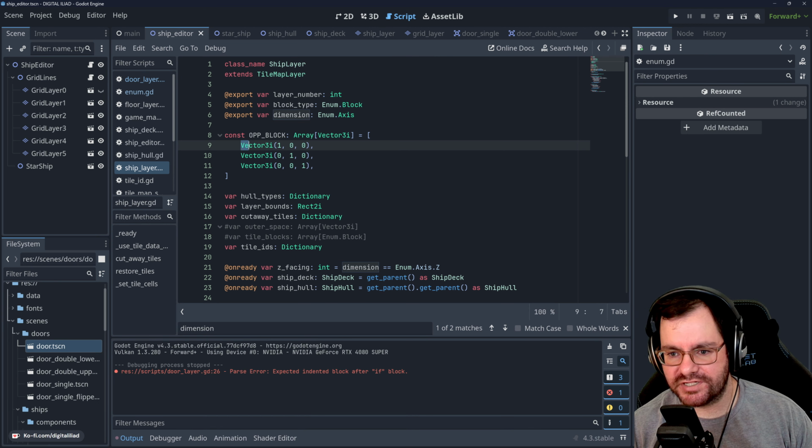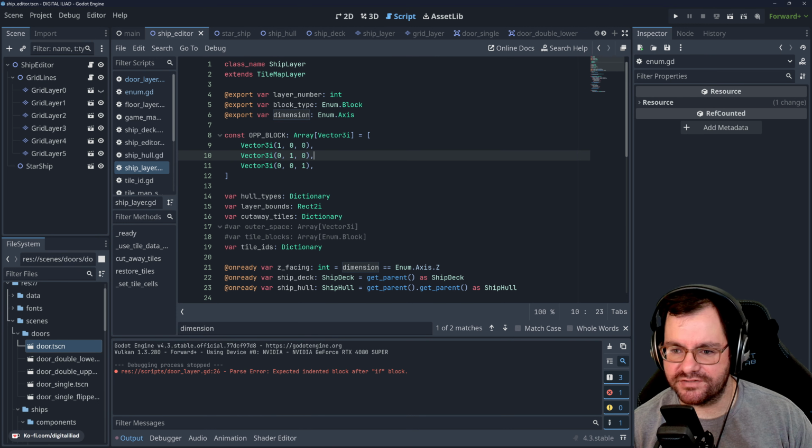I think what we'll do is we'll check each dimension of op block and then it's a negative. Except for Z. Z we only really need to check above. Actually, we don't even need to do that check right now. We can just check for the first two.